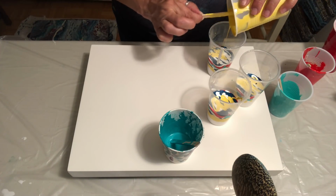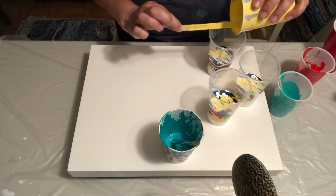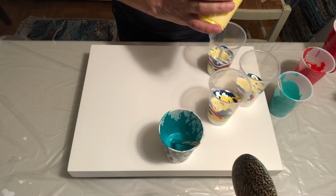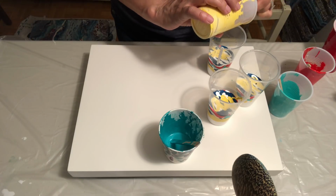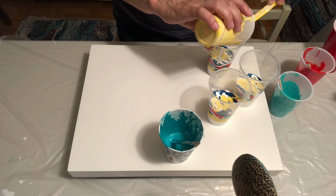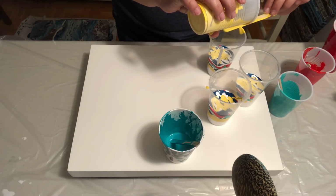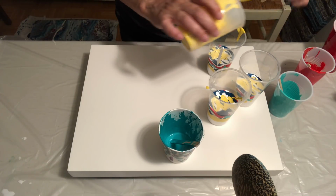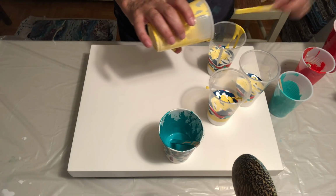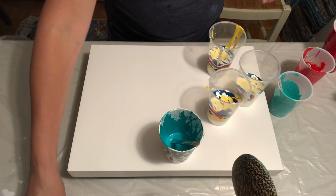Oh, I didn't add orange tonight. I substituted the yellow for the orange. That was the other difference. And I was going to use all these same exact colors. That's always like asking for trouble, I find. If I did that, you know it's not going to come out the same anyway. And you know that going in. But even if you try to match the color palette, I was like, why bother? All right.